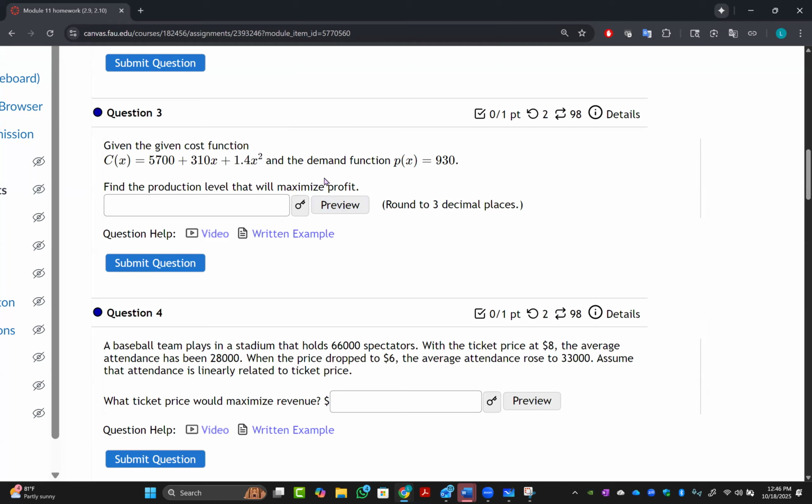If you don't know what these things mean, I would recommend you go watch the video or go into the book or just go onto the internet and ask what the demand function means. I say it in the video, but if you don't want to watch it again, just ask what it is, because you need to know what this means. This is the demand function. This is the quantity, how much is being demanded, and this is the price at that quantity.